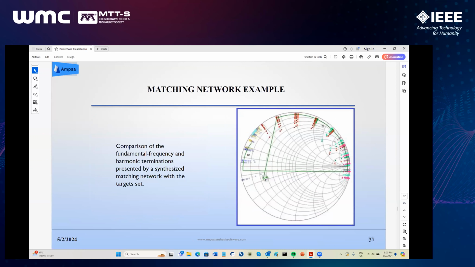So you have targets. So this is fundamental. These would be targets for second harmonic. These would be targets for third harmonic. And then I designed the matching network, and it's doing what it should. So I just made the frequency range this bit, and then low frequency range for where the second harmonic starts, and low frequency range for where the third starts. So it makes lines instead of a curve, so they can see where the frequencies are. So that's why I did it like that.